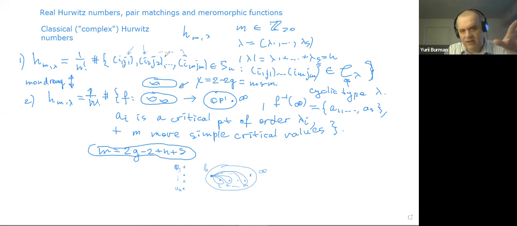I'm so quick because actually it's a classical theory, and my goal is not to speak about it, but instead to speak about its real counterpart. Okay, what's the real theory I'm going to speak about? Actually, that's not my first talk about this, and I once gave a talk at our companion seminar at 6 p.m. where I explained several definitions of the real Hurwitz numbers.